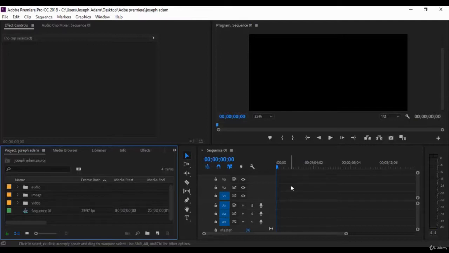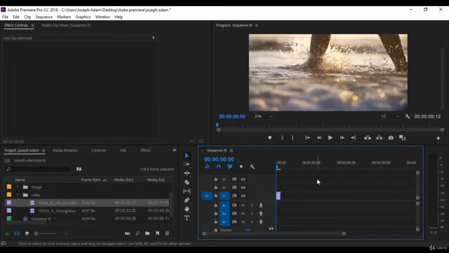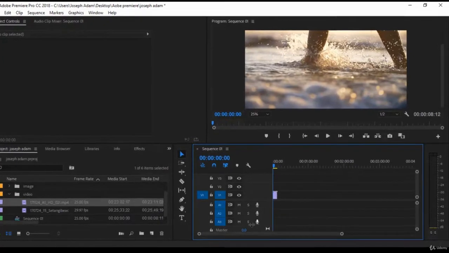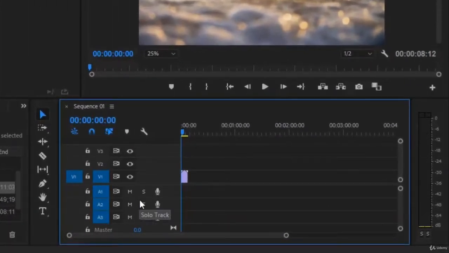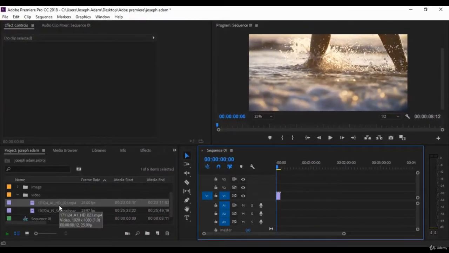I already showed you how to add files to the timeline, but it won't do us any harm if we saw that again. So all we do is we click on the file, then drag it to the timeline. So the video is already in the timeline. The bottom tracks are for the audio files, and the ones in the top are for the video and images. We put video files in the top tracks and the audio files in the bottom tracks. As I said before, click on the file and drag it to add it to the timeline.